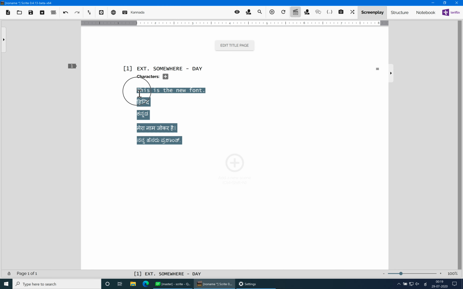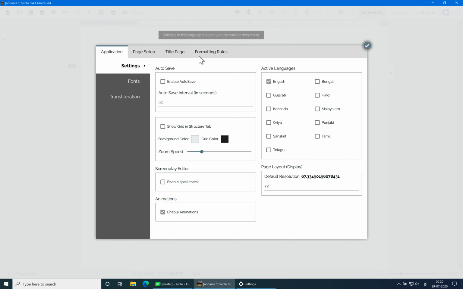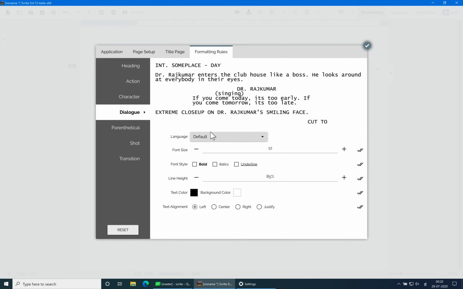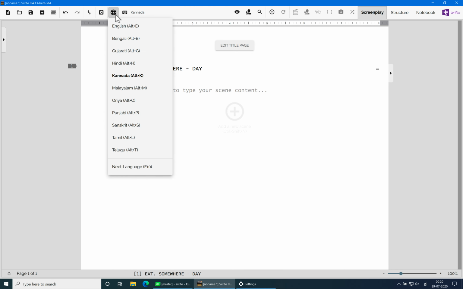And again, even on Windows, we can do all these very interesting things like go to settings and formatting rules and say, hey, all my dialogues are going to be in Kannada, right? So I'm going to type a scene here. Let's start with English.